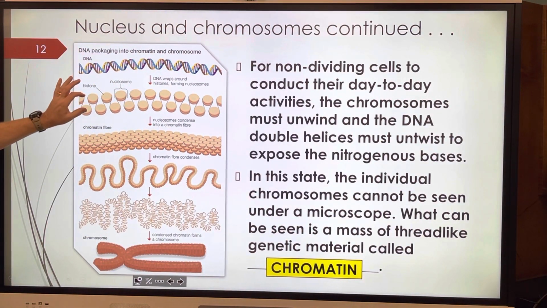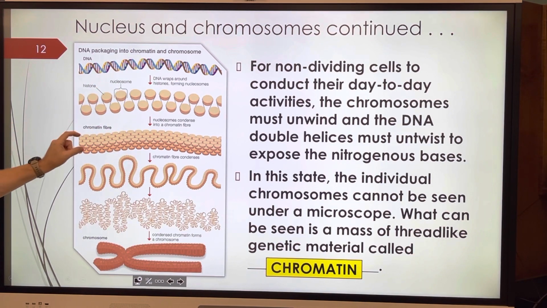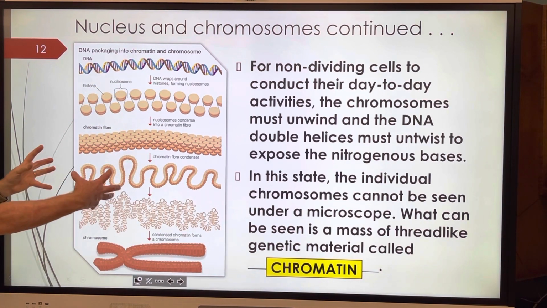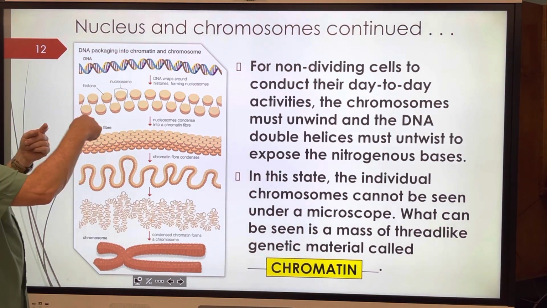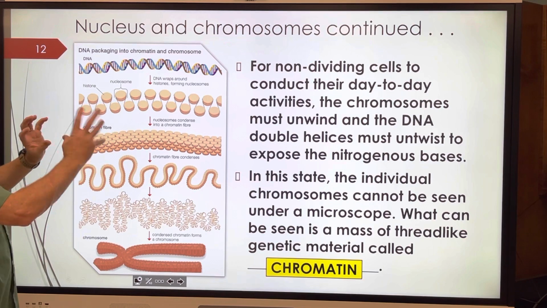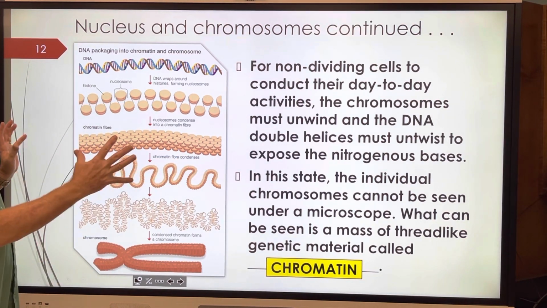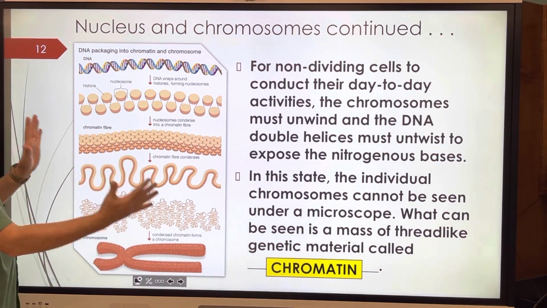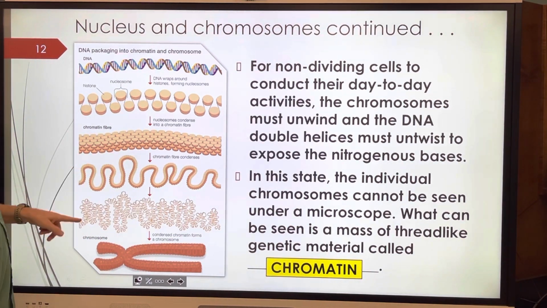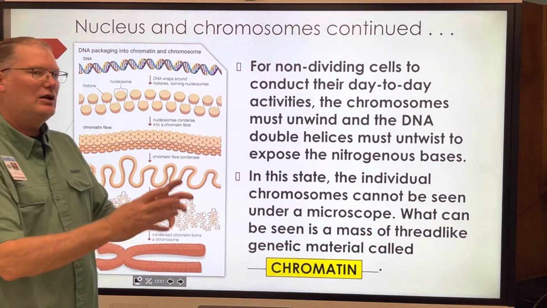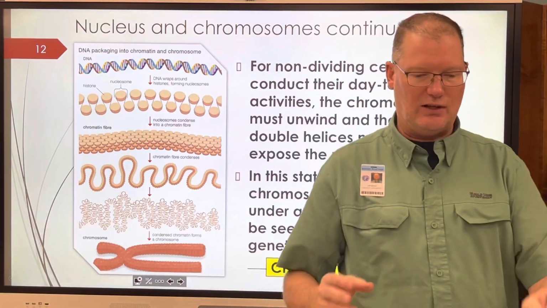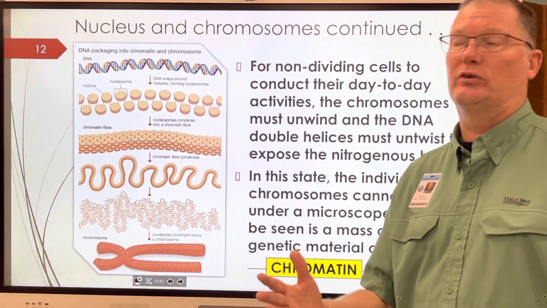So these are the different stages, so we start with the DNA. The DNA gets wrapped up into these nucleosomes, okay? And then the nucleosomes condense into this chromatin fiber. The chromatin fiber then condenses. Imagine taking your spaghetti and then wrapping your spaghetti up in a pattern and then folding that pattern on top of each other, and then now you have this rope, and then taking that rope and bunching that rope up into this, and that's how you get the chromosome, which is now ready to replicate in a cell, go through a process called mitosis.